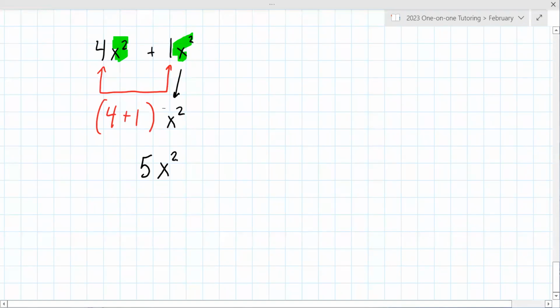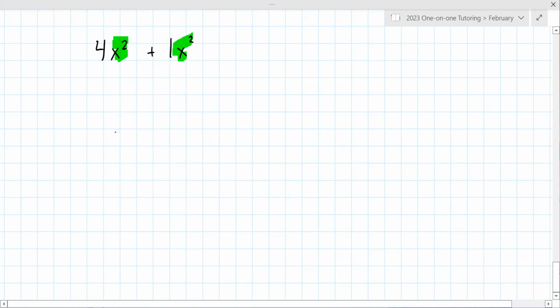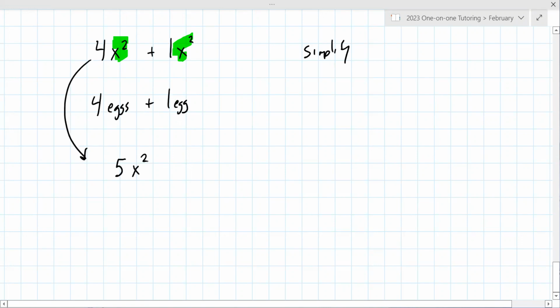I'm confused. Okay. So think of it, we've got like an egg shortage right now. If you have 4 eggs plus 1 egg, how many eggs do you have? Oh wait, this is like simplifying. Never mind. Yes, this isn't like doing PEMDAS. Okay. Then yeah, so it would be 5x squared or x to the 4th, right? Because you would add both of those exponents, or no? No, that's different. That's something else. Okay.